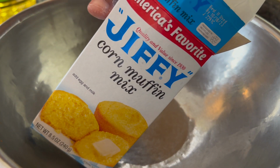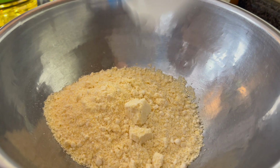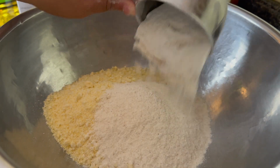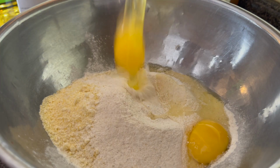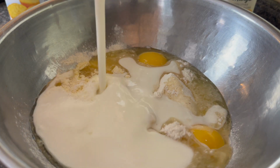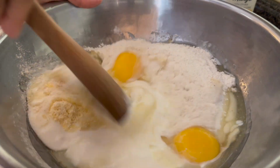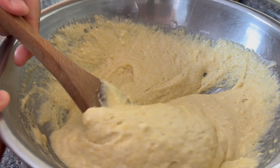For the dressing, y'all, I'm going to use 1 box of Jiffy and I'm going to combine it with 1 cup of Martha White. Okay, somebody online told me it was good, and you know what? When I did it, it sure enough was good. I am going to put in 2 eggs, a little bit of oil, as well as some milk, and I am going to mix this together. I am going to end up cooking this at 400 degrees for about 18 to 20 minutes. You just want to watch it.